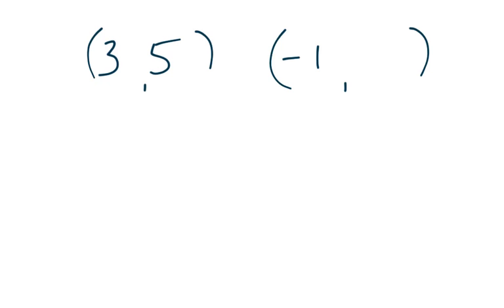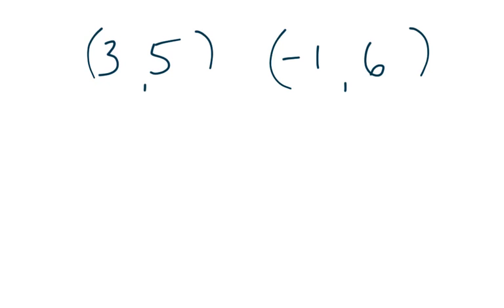So we're going to take notes on how to find slope when you're given 2 points. So let's just make up 2 points. Coordinate points, it doesn't matter what we pick. We could pick 3 and 5, and -1 and 6. Like I said, it does not matter at all.